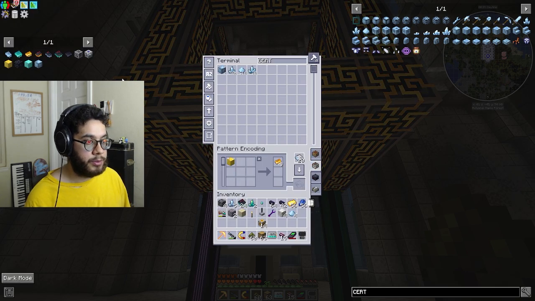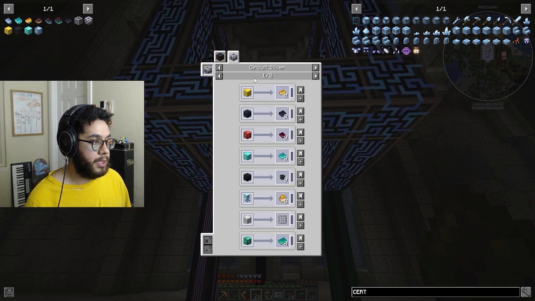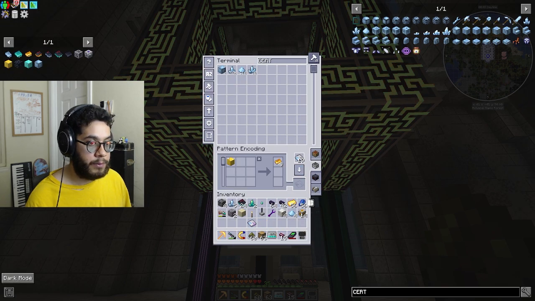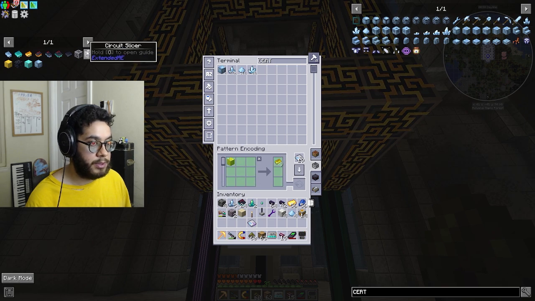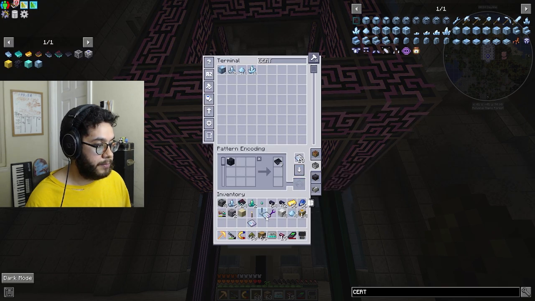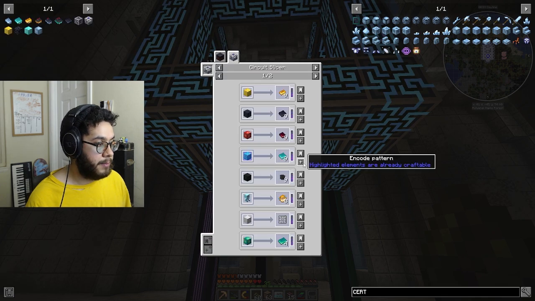So to make it easier, go to circuit slicer, press U, and then clicking on this tab here, you can go ahead and just press this button. And you're going to make it for the 4 of these. So 1 silicone, 2, and then diamonds.